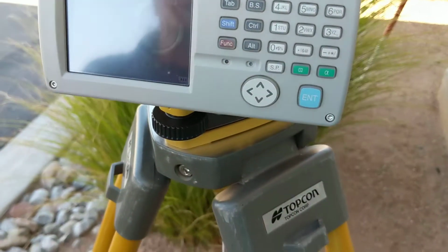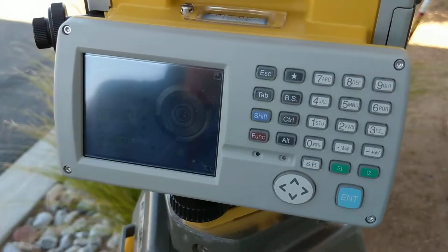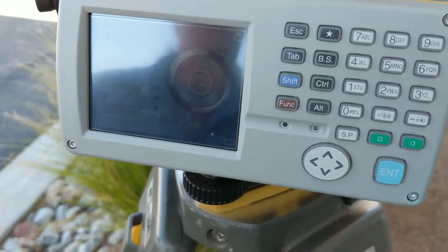Are those minutes or seconds? Seconds, sorry. So that's real fine tuning on getting this thing leveled, and if you've done everything really well up until this point, those numbers are going to be pretty close to zero. That's why they're within 20 right now. So that's good.